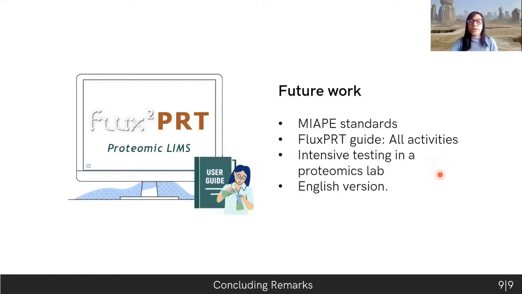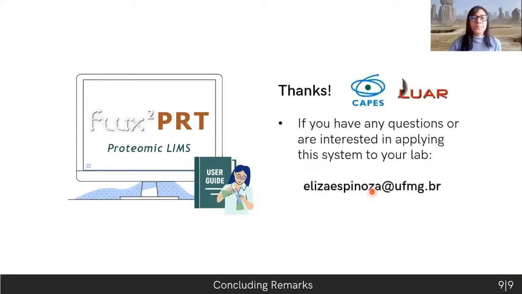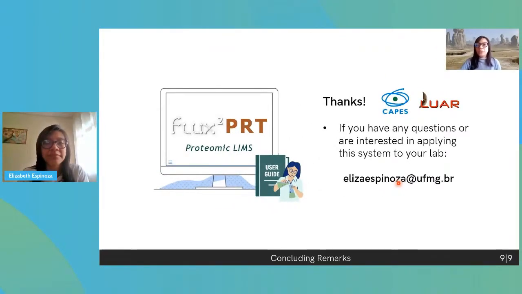So for future work, we have to adapt our workflow to the NIPI standards. We also need to complete our Flask PRT guide for all the activities, and we also need to do indexing testing in the proteomics lab. We will also be translating to an English version, because currently it is in Portuguese. So thanks to Capes and Loar for the guidance and help, and thank you for your attention.